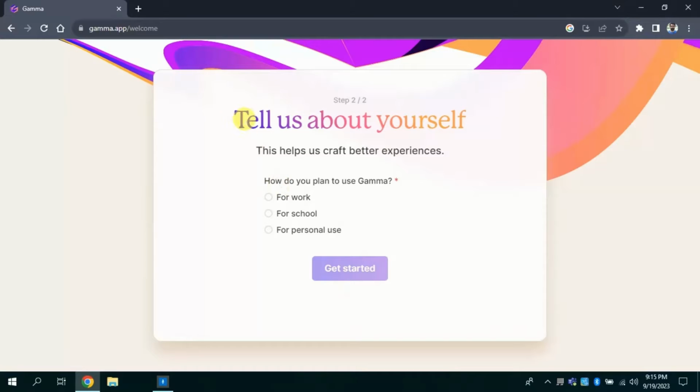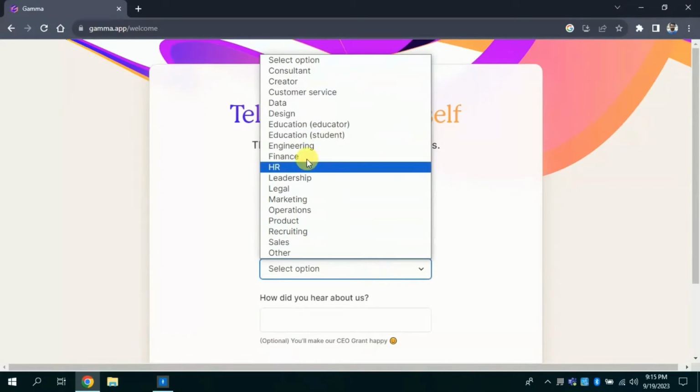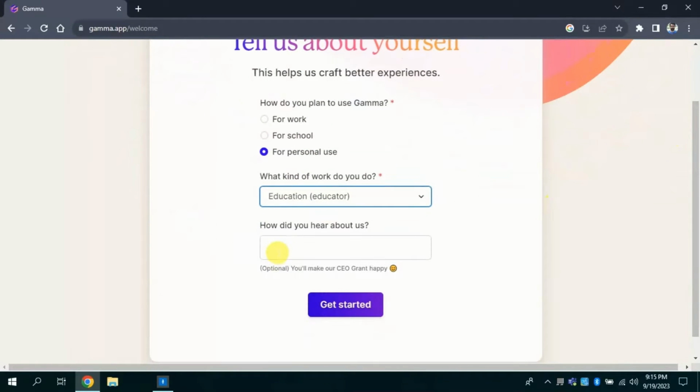Since I am using it for personal use, I will select this. And from here I will select Education Educator. Next it asks how we heard about Gamma AI. So, I can write from social media platforms or whatever you want to write. Then click Get Started.